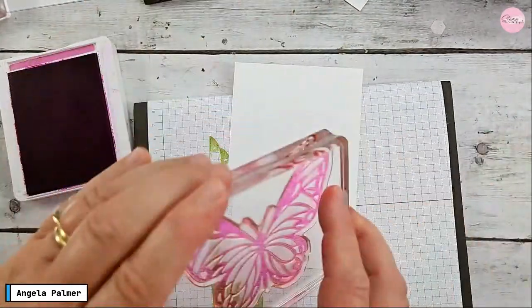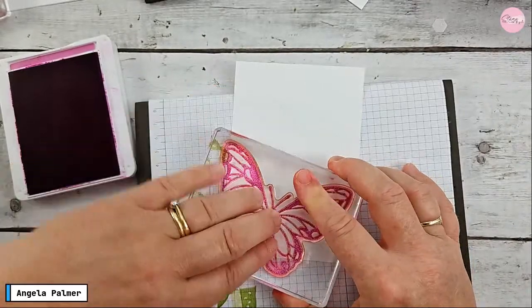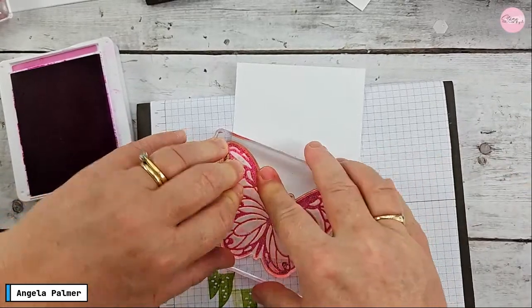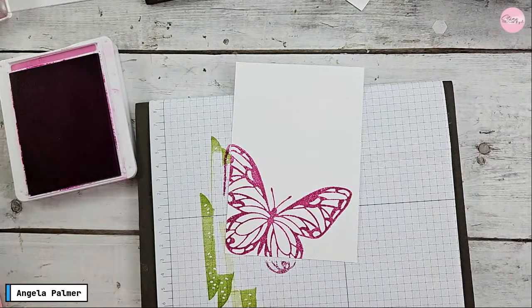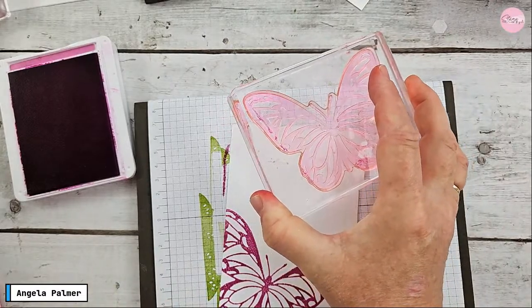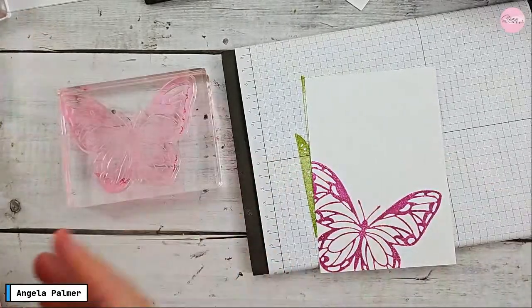All right, so I want to stamp one on the bottom and I want it to be angled but slightly off. With this one, press it down. It is photopolymer, so that's why the cushioning is good, and let it really sink into the cardstock. And then we can decide if we want to angle that way, or what have I done on other cards? Another one, yeah. So let's do that trick again.